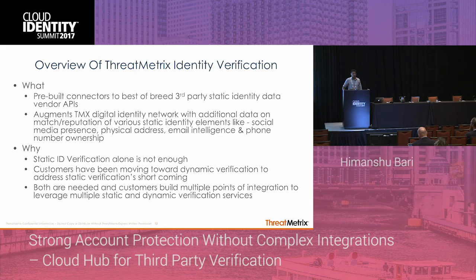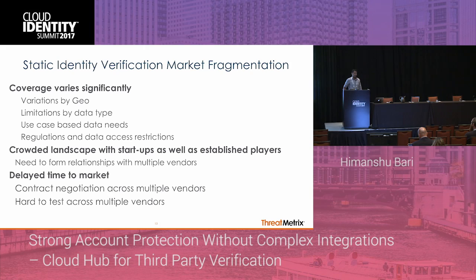But what we very easily start seeing is that this whole space of static identity data, as I call it, is extremely fragmented. There are many different vendors out there that span geos. The coverage also varies. There are vendors who specialize in email addresses. There are vendors who specialize in phone numbers, and so on. So it's easy to build that first API integration, but if you're a global business and you're trying to do it across your entire customer base, it becomes very hard to build that second and third integration, and then do that in an integrated way along with your risk scoring, maintain that infrastructure, maintain those connectors, and keep up with the version upgrades that the third-party vendors are creating.